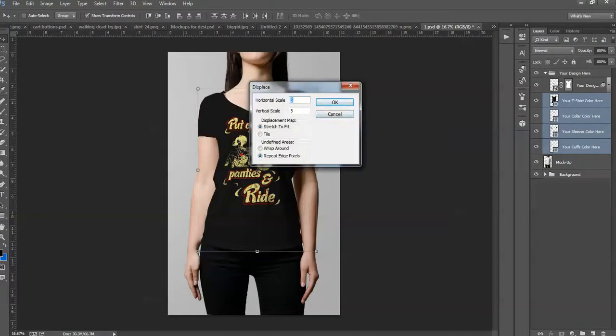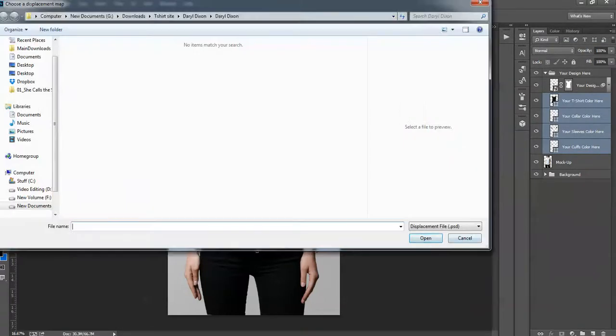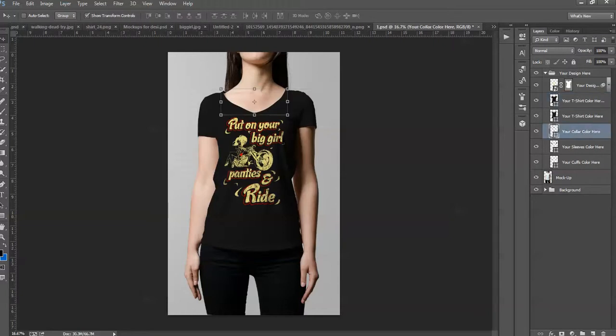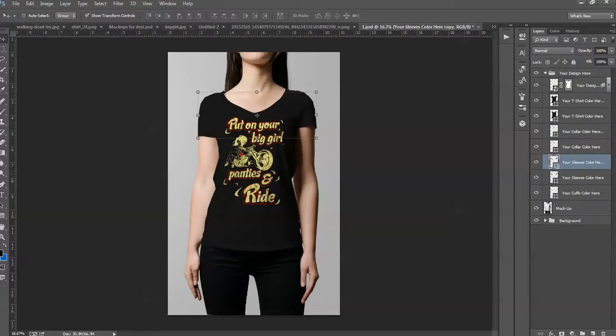Duplicate all the layers. You just cancel. Oh, actually, let's do this. All right, so we do that. So you just simply do that. You duplicate the next layer, which is Control J. You duplicate this one, Control J. Duplicate this one, Control J. Right? So now we have all these layers together. So we're just going to put all these ones together.